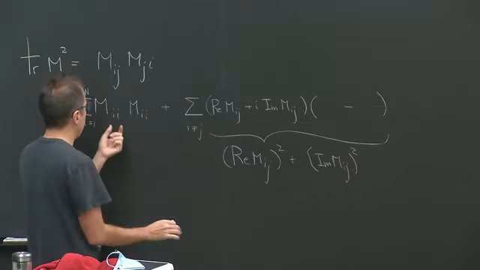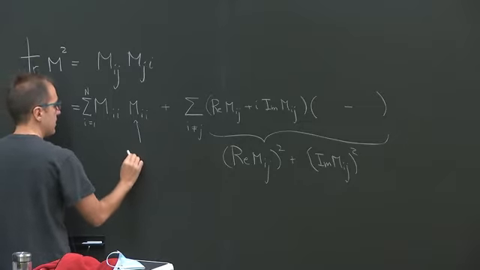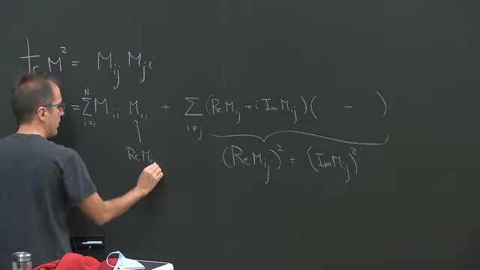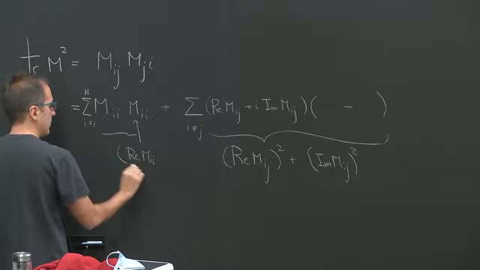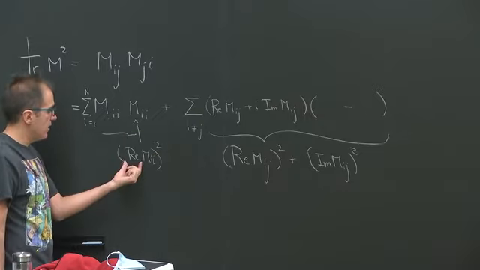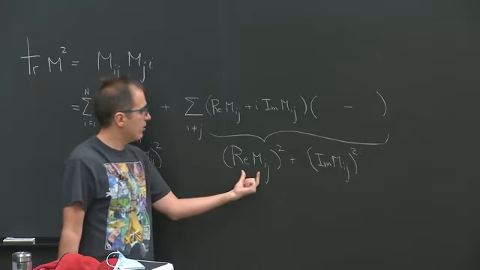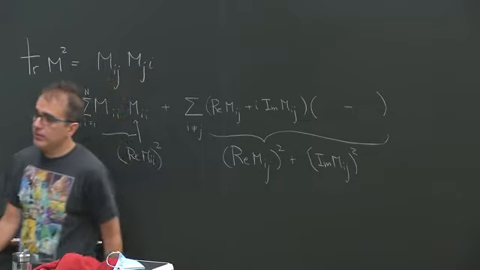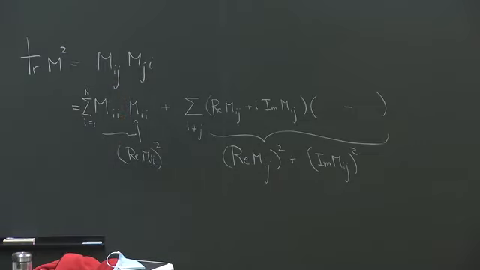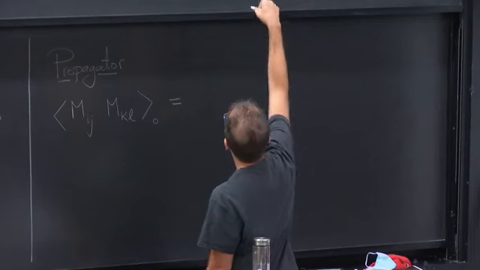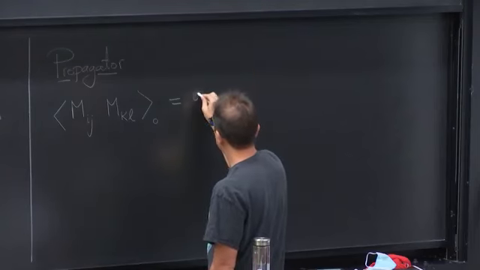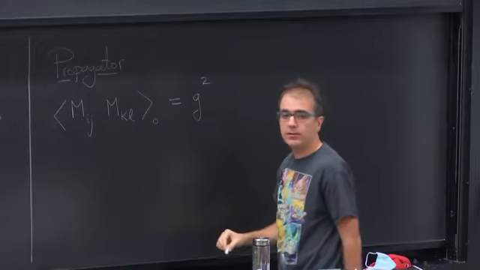And so now you are totally ready. You have here, by the way, this guy is the same as the real part of Mii, so this full thing is the real part of Mii square. And so you really have a diagonal Gaussian expectation where you have real part square, imaginary part square. This m is real plus imaginary. This is real plus imaginary. So you just compute the Gaussian. Correct? Very simple. So what do you get? So first of all, it's the inverse of that stuff. So there is a 1 over g squared there. So the propagator will have some g squared.